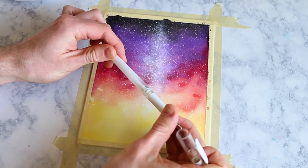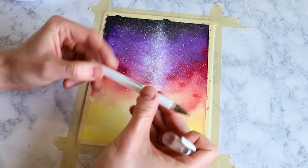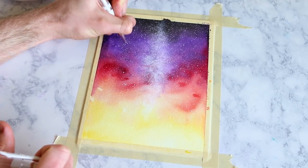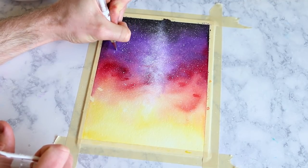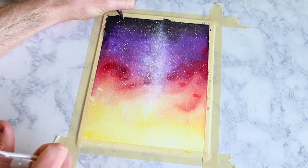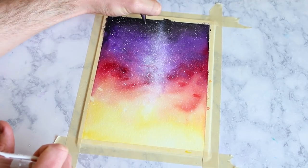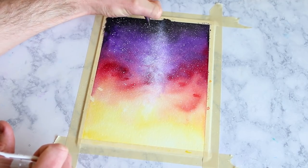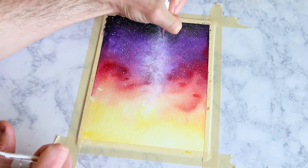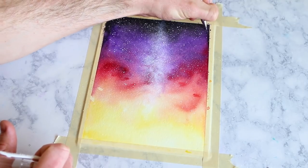So now I am using a Signo Uniball white gel pen. Again, I think I forgot to mention this in the beginning of the video, but they're super easy to find. If you just search Signo Uniball white pen, it'll come up on Amazon and they're super cheap. But I use this quite a lot in all my paintings, mainly to add highlights, glowing effects, details like that. And for this painting, I'm just adding some more stars.